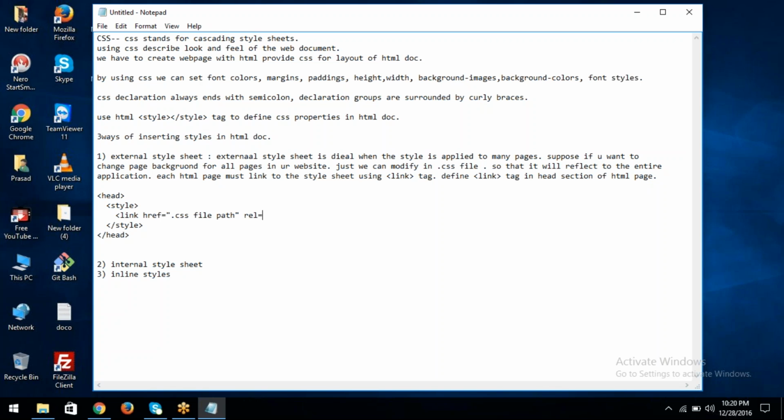The rel attribute is the relation, what the type of the file is: stylesheet.